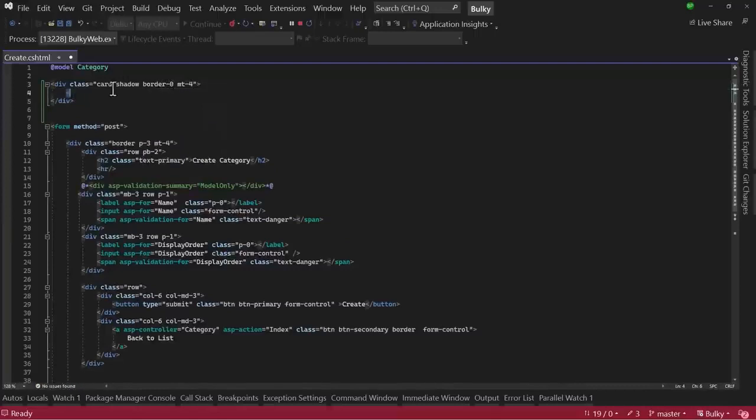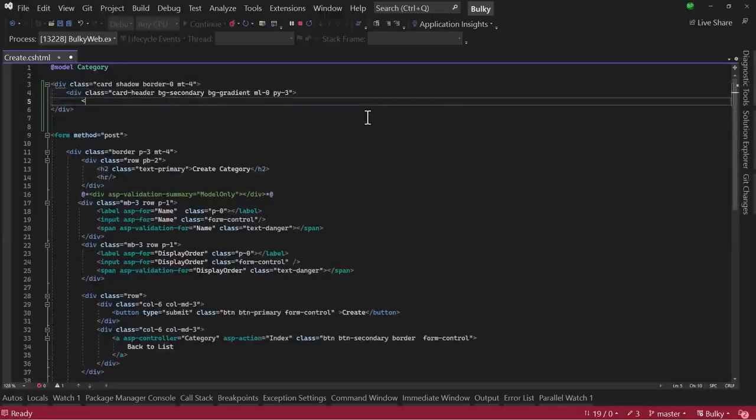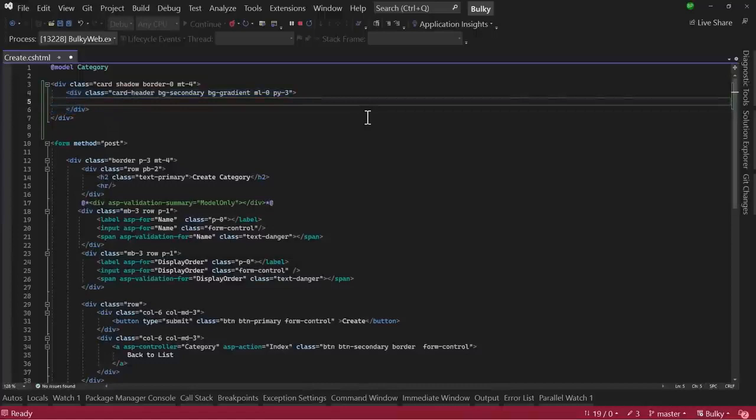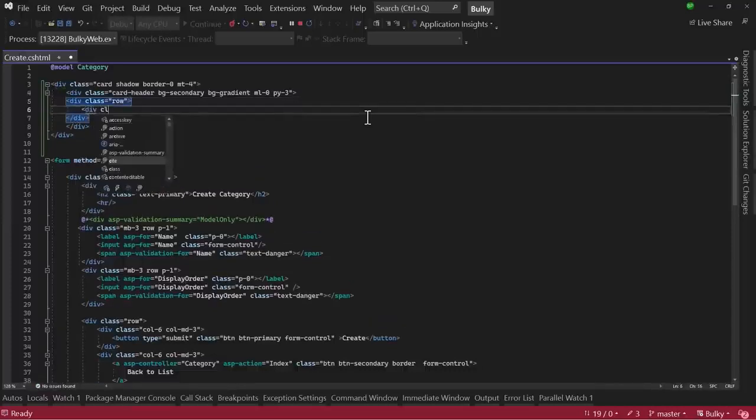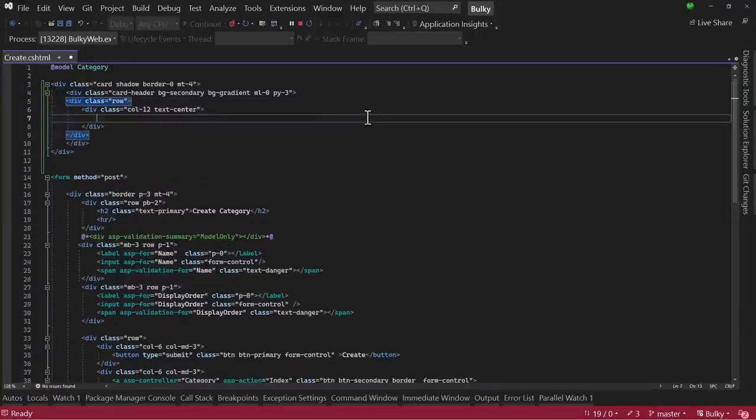Inside the main card here, we will add another div which will be for card header, and let me add the closing div. Perfect, that looks good. Then we will add the header here inside the class of row. We will set div class col-12 text-center, and in the h2 we have create category.